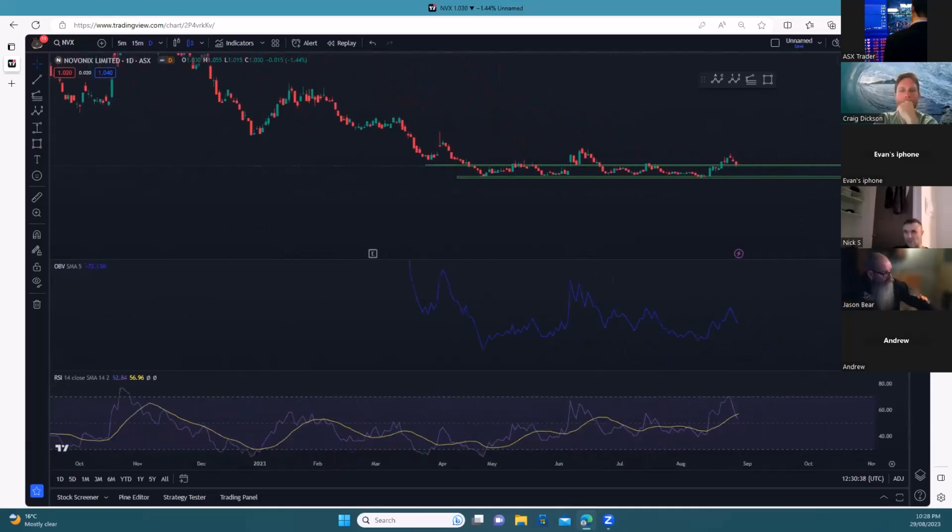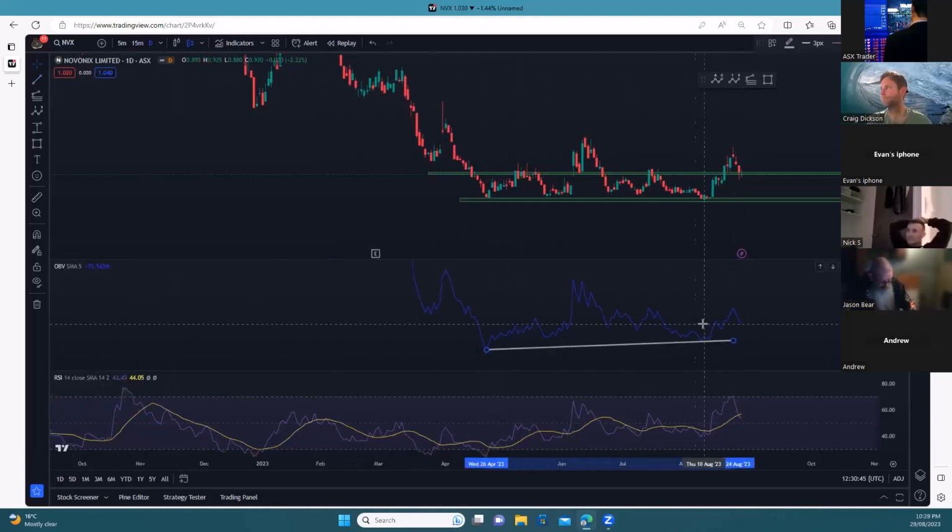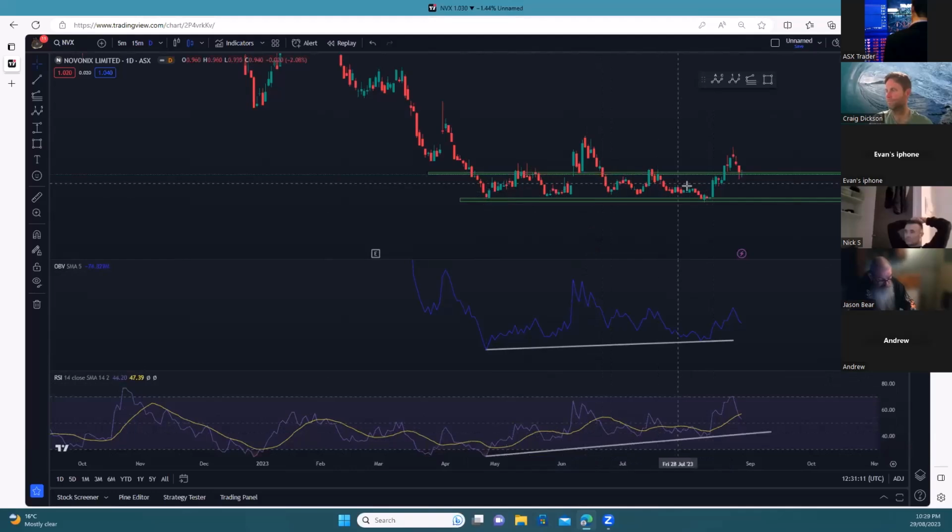All right. So here you can see that made a new low and then it had a higher low there. See how the low before that was like 91 cents, and then it got down to 88 cents. So we made a new low in price, but we didn't make a new low in volume. That was showing volume wasn't supporting the move. On top of that, you also had bullish divergence off that low as well.